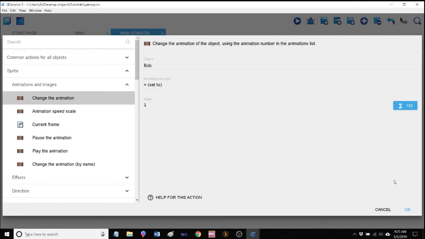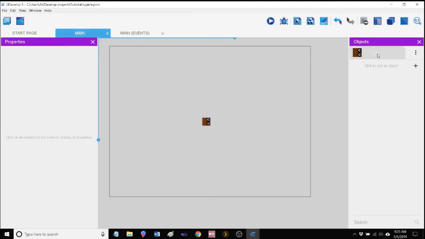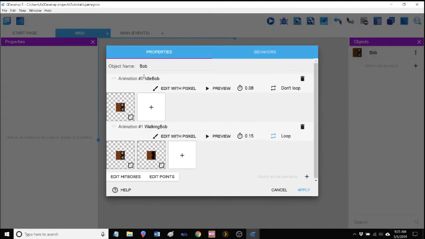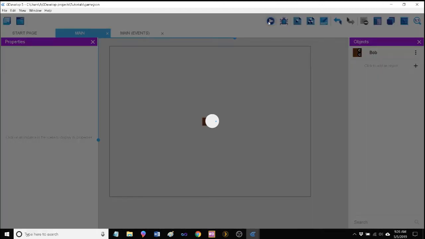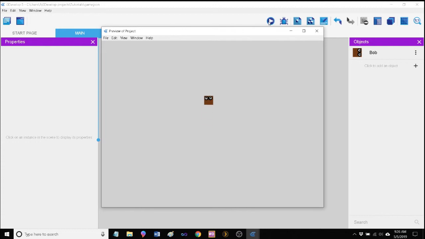And I'll go back in a second so we can see where we get that value again. That value comes from this number here, animation number 0, animation number 1. So we want to change it to the value of 1. So let's give it a preview and see. If we press up, it should change the animation. There it goes. But notice now it just keeps going.